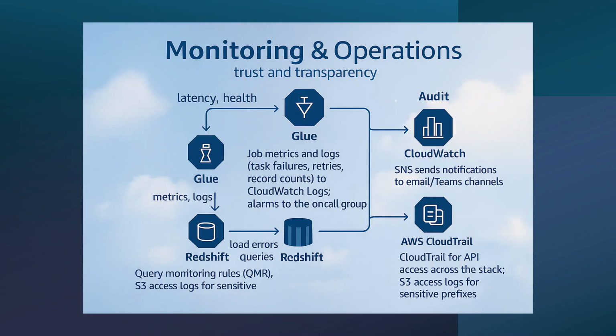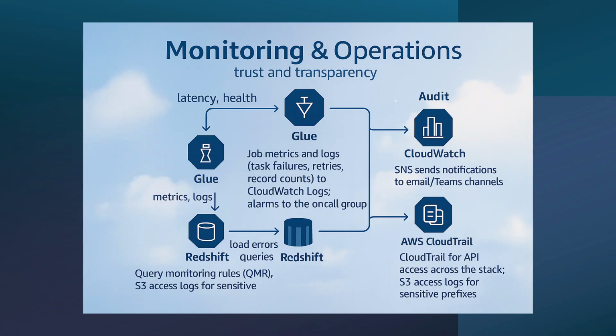So let's start with Glue jobs and crawlers. Every Glue job and crawler streams detailed logs to CloudWatch Logs: runtime, DPU usage, row counts, and errors. We tag each job by pipeline name so we can filter easily in CloudWatch Logs Insights, and we set alarms on metrics like job failures and job duration. If a job fails, SNS sends an email and Slack alert. If runtime spikes, for example, we know to check data volume or schema drift.